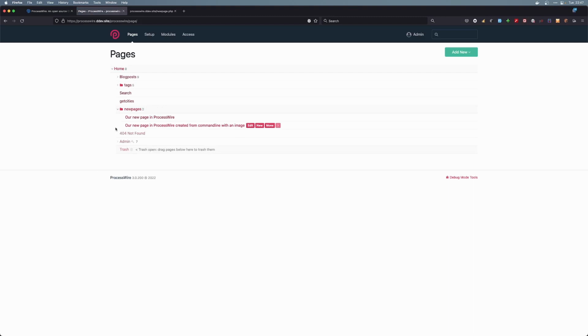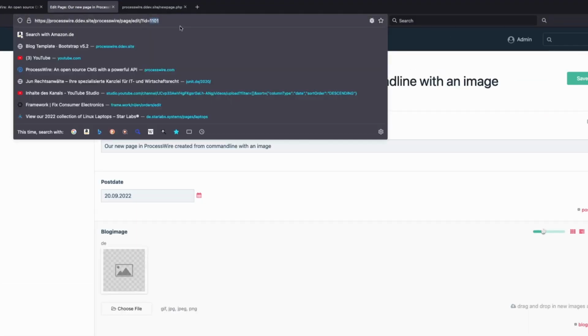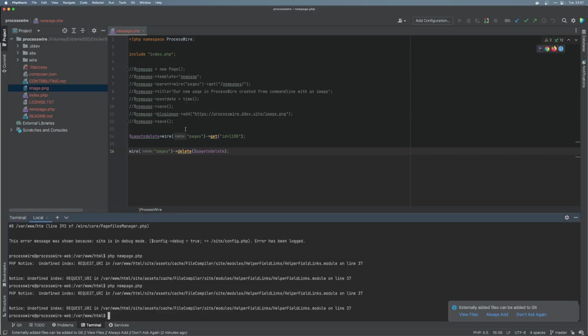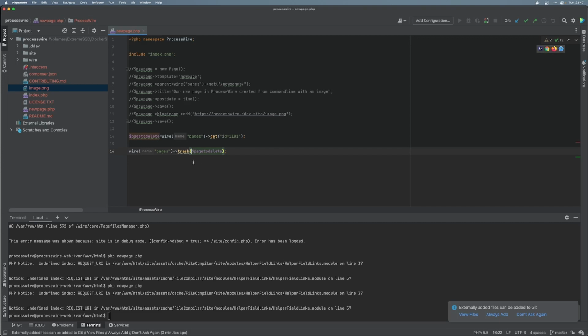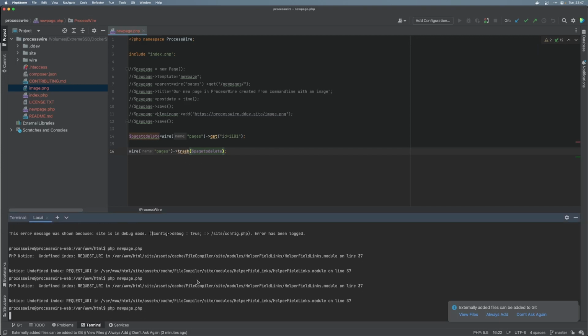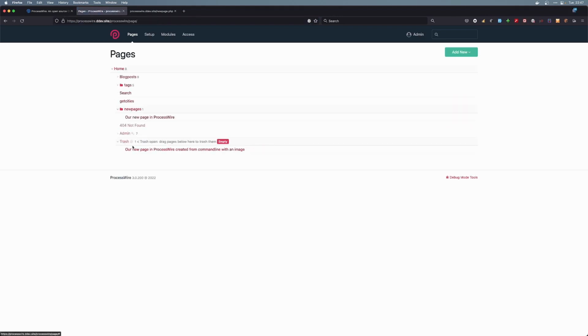But hey, maybe this was not what we wanted, and now it's gone and we lost the file. Maybe we didn't want it in this way. Maybe we should better trash it. Can we do this also? Okay, let's do it with the page with an image. So here we have the ID 1101. Okay. And this page we want to trash. So for this we can use the trash function. And let's see. Yes, we can see the page is now inside the trash folder.